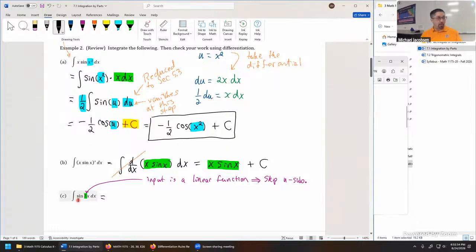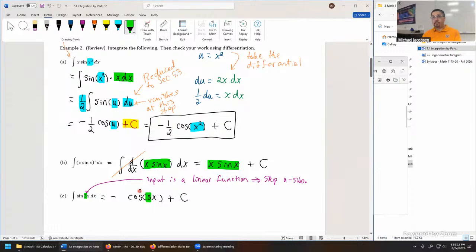This is a sine with a little bit more inside, but still it'll be negative. Give it a little bit of space and write cosine. 3x will go inside there. We'll add our ordinary constant of integration. But then we pause right here. There's always a built-in check to this.